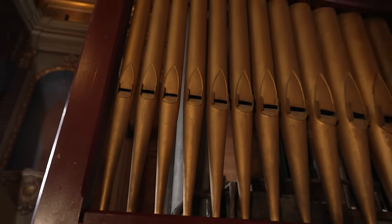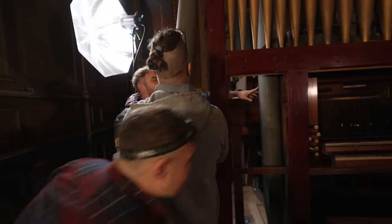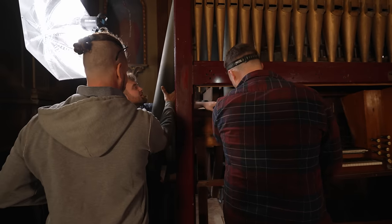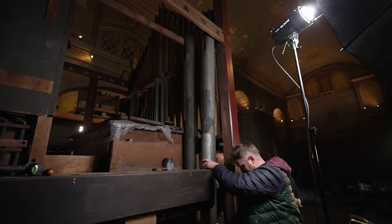And now your one, Nick. I'm coming. Do you want me to do it for you? Oh, go on then. Can someone hold that? Slip it up into there. I've got it there. Yeah. Is this your bike you just put in? Yeah. Fantastic. Look at that. Doubled. We are in position.